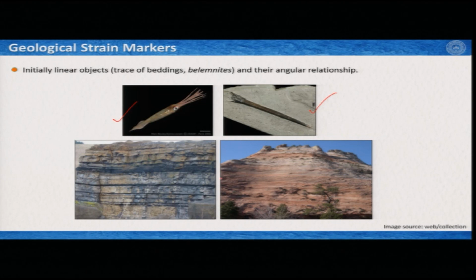Then also the bedding planes are linear, the traces of the bedding planes are linear. So I have these bedding planes, and now for example if I consider this black layer and this got folded, I can unfold this black layer, which is now folded, and figure out the magnitude of the strain involved in making this fold. Then we have a sedimentary feature which is cross bedding. So these angular relationships, not always, but if you can get the same rock in a different place with known angles, that can also be helpful to measure the strain.